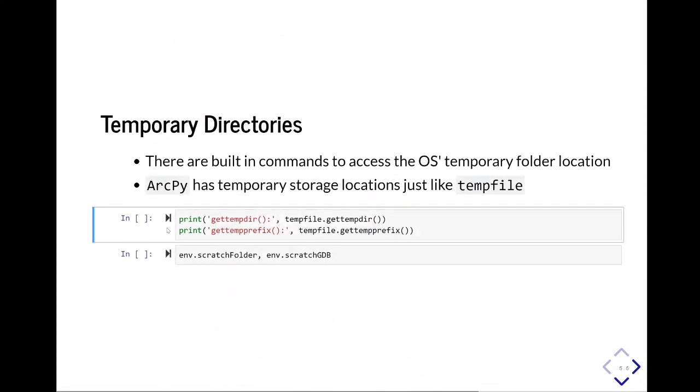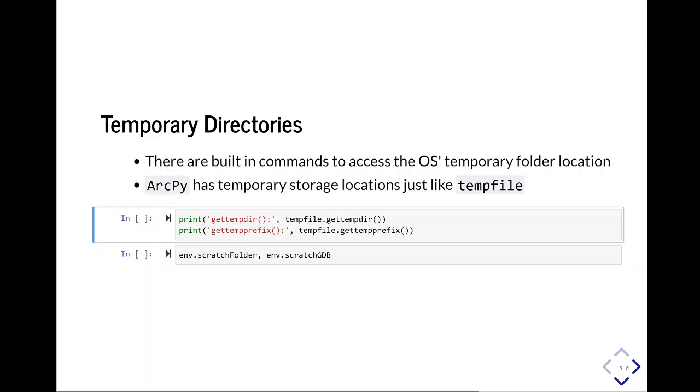Now we can do the same thing we did before with files, but with temporary directories. Systems store information in what's called a temp folder, and each operating system, regardless of whether it's Windows, Mac or Linux, has one defined, and they're either set through environment variables or at the system level itself.